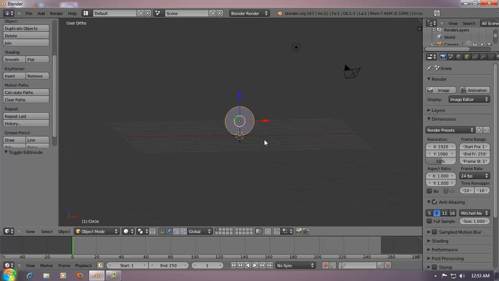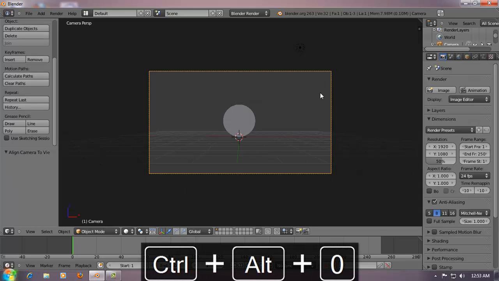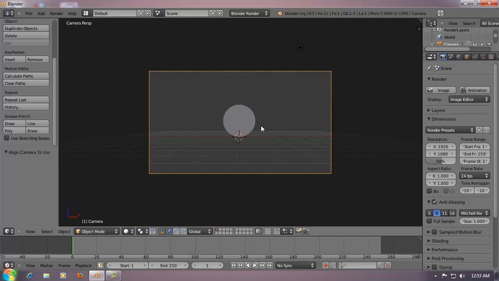Come to the object mode, deselect the circle, select the camera, come to the front view, Control Alt and numpad 0 will move the camera to the front view. Hopefully it's positioned properly.